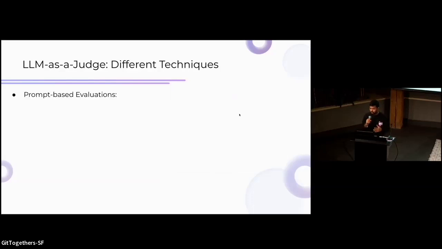So broadly, there are two different variations on how people use LLM as a judge. The most common one is the prompt-based evaluation, where you prompt GPT with the necessary context, with the necessary prompt, and ask it to give out a score. The good part about this is it's easy to get started because everyone has access to all the state-of-the-art LLMs, and you can write your own prompt and start getting some outputs. As well, since you are leveraging these closed source APIs, you don't need to worry about the infrastructure. You don't need to worry about hosting and all the other headaches which come with that.